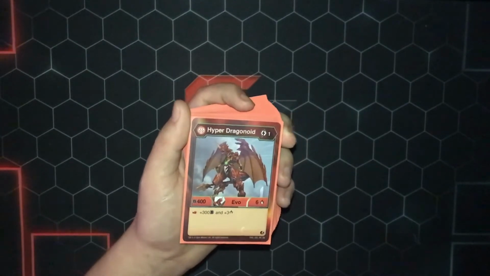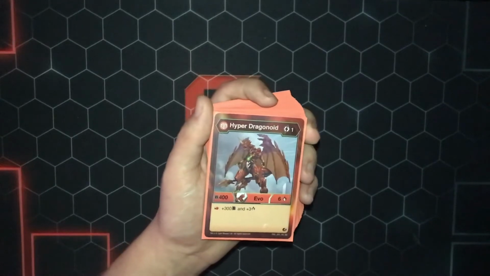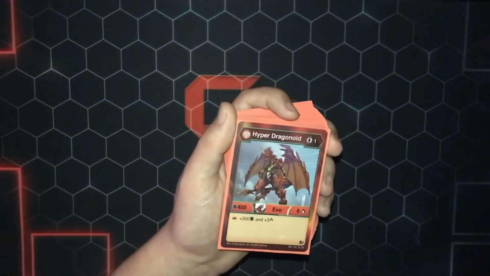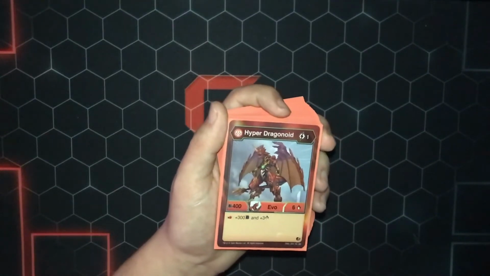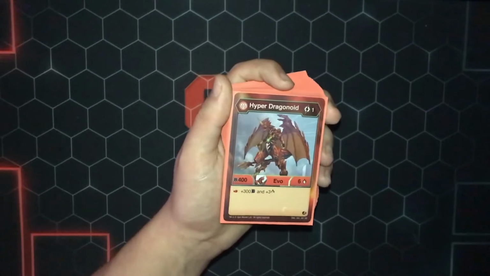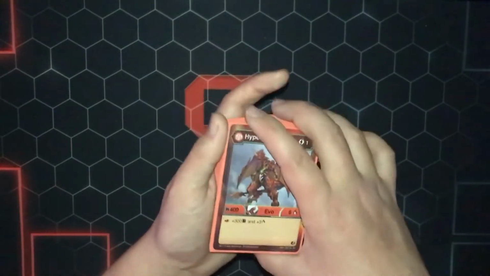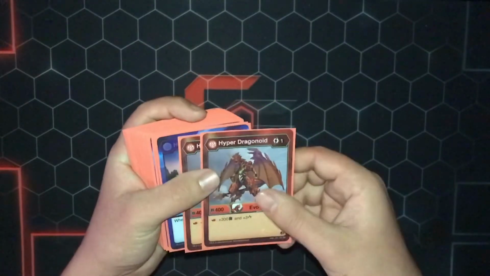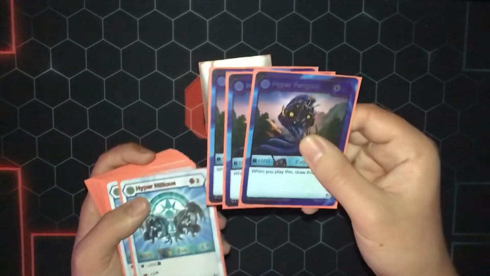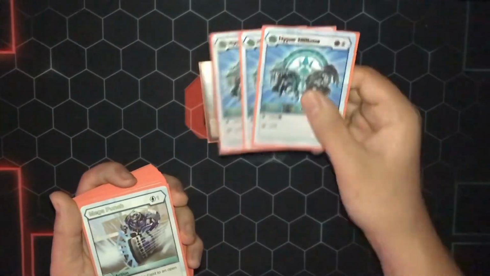I'm not going to make any promises, but I'm going to try and build another $60 deck using maybe Darkus and Ventus or something. But Ventus is really hard to use, which sucks because it's my second and third favorite faction. So, for the Evos, you got 2 Hyper Dragonoids, you got 3 Hyper Fangzors, and you got 3 Haos Hyper Nilius.